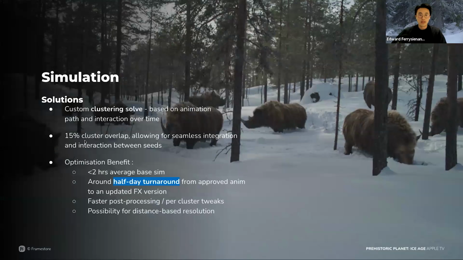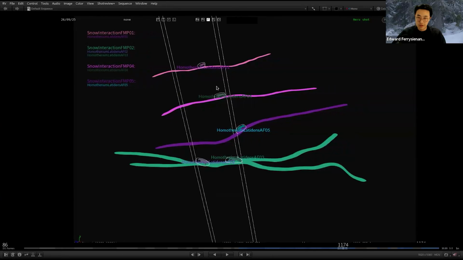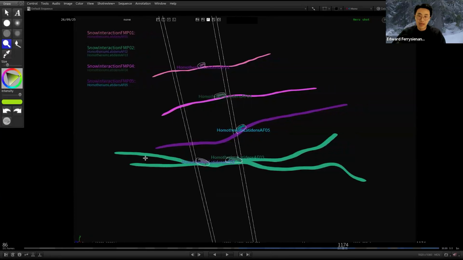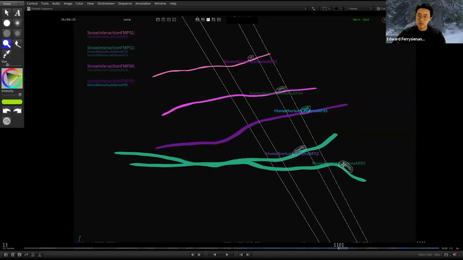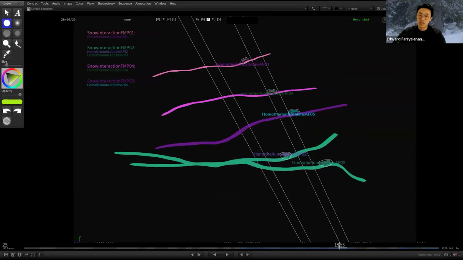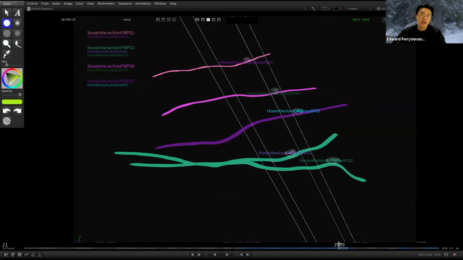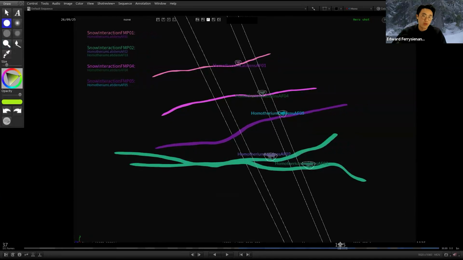The other issue here is that on top of that, sometimes even with the optimization, we still need to be able to control it even more and optimize it even more. So apart from the clustering solve that we see here, so these are different clusters, we would also then split them up again into different seeds. For example, if you see the sequence, the animals run from this section here to this section here. Whatever happens in this area doesn't necessarily mean we need to care about when the animals are here. So essentially, you can think of it as another clustering that we can do, which we basically call seeding.